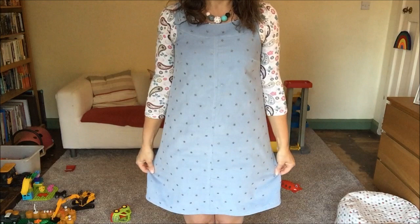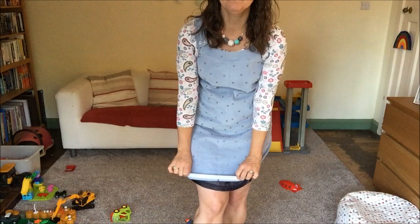Let me stand back so you can see the dress and the shape — it's a lovely A-line shape, very flattering especially with these bust darts, though you'll see better details in the photos I'm going to insert in a moment, as those were taken in daylight. You can see it's very A-line and the length comes just above my knee. I've actually bias-bound my hem because I wanted to keep the length as it was, and it adds a little bit of stability.